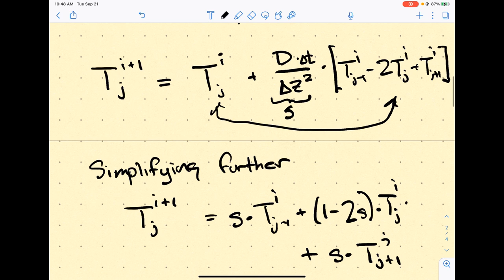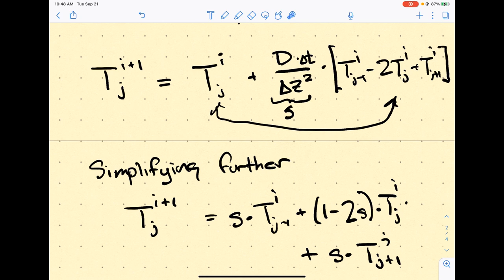You can think of that as, if S gets large, so either your time step gets too big or your spatial step gets too small relative to the time step, you get a really big number here on the right side of the equation. So this becomes big. You're adding that increment to this initial temperature, and then that propagates through the system, right? So you get something big added to something small. At the next time step, you get something even bigger added to something small, and so on and so forth. Eventually it blows up, right?